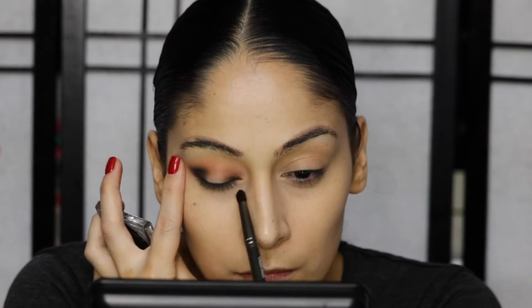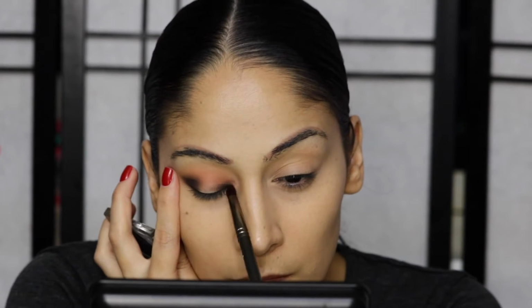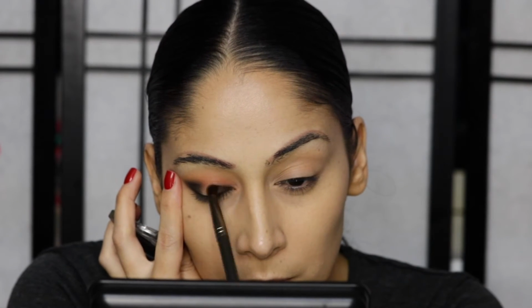I'm doing the same thing in the inner part of the eye. I do have small eyes, so I have to be very careful, but we are just going to buff and reapply everything.